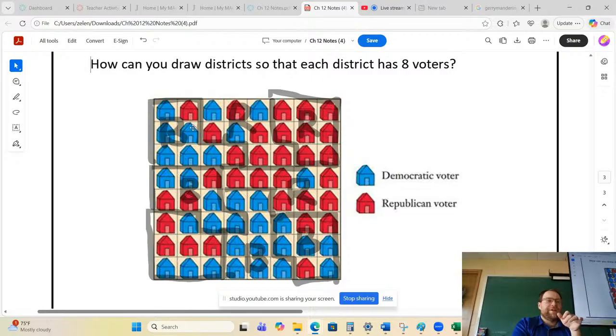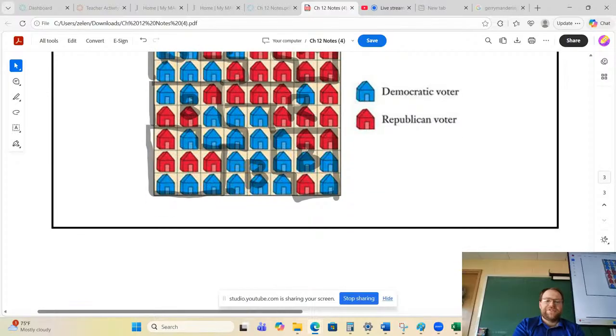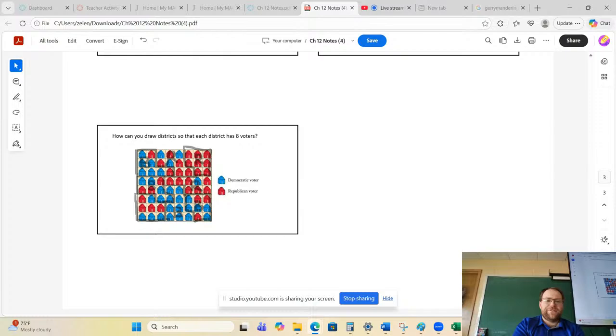But you could see, depending on how we draw the boundaries here, will vastly change what can happen in the election here. So even though all the numbers are the same across the entire state, the way you look at it can produce different results by switching up the boundaries. Any questions on anything with that or the gerrymandering stuff?